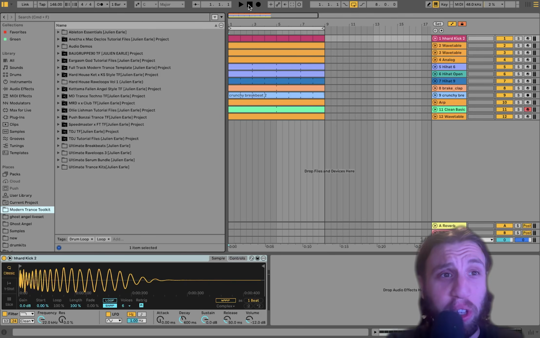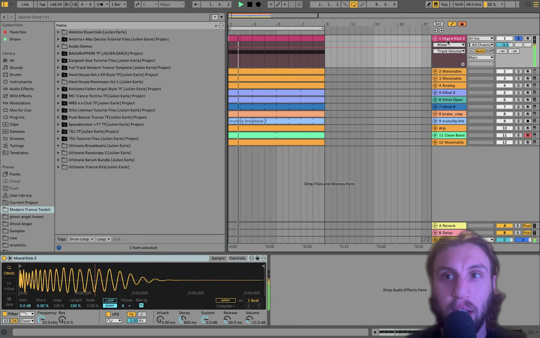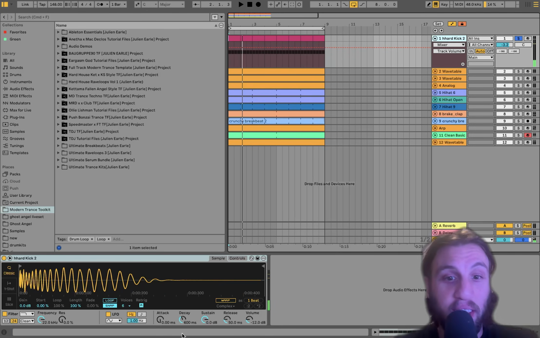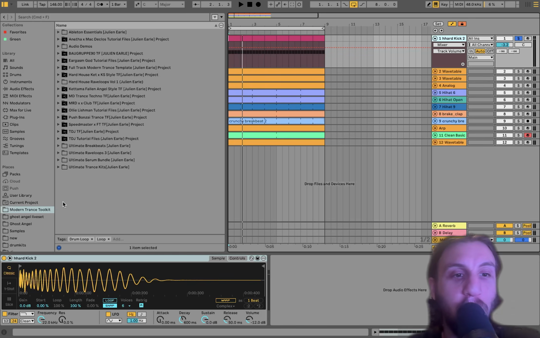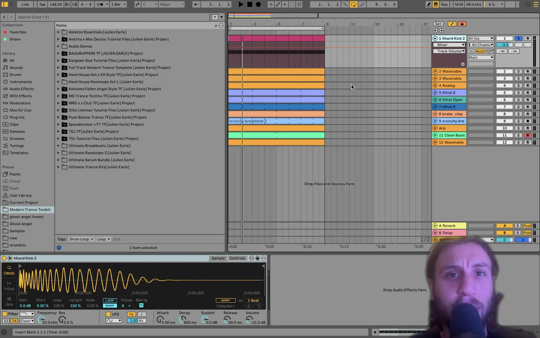I'm telling you, trance music is actually really easy to make. What you just got to do is start with a really nice pumping kick. You can see this one doesn't even have any processing on it. It's really simple, just a super fat 909 style kick. I'm using this template from my Modern Trance Toolkit. The link's at the top of the description. It's got a bunch of sounds for making trance music.